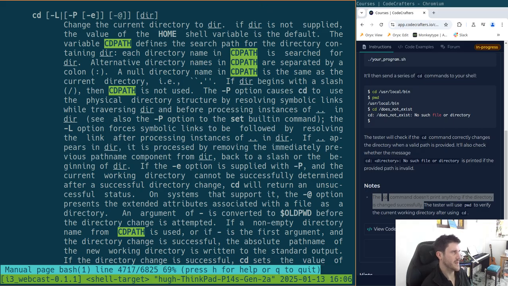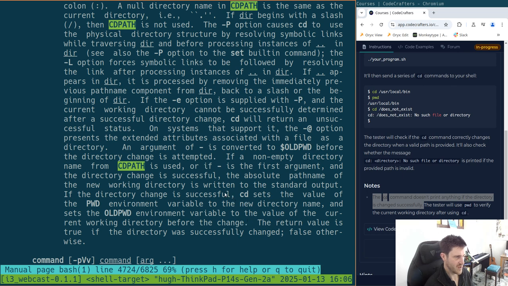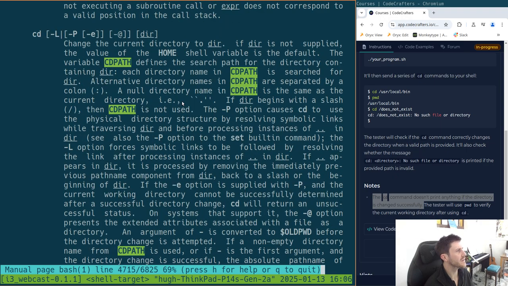Yeah, it's in the man page for Bash for CD. It does a bunch of stuff with CDPATH, and the gist is that it prints it out, which somewhere in that format of text, it probably says that.